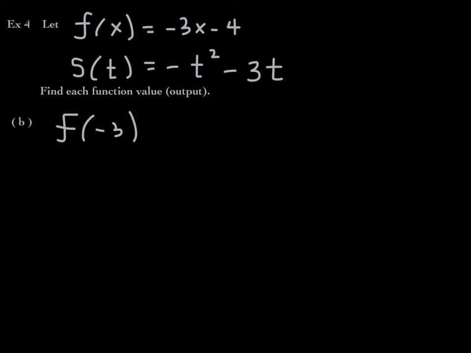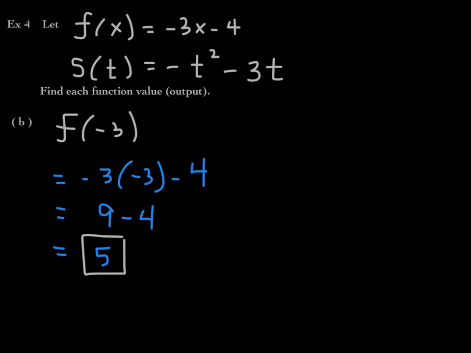Now it's f of negative 3. Still go to f, ignore function s at the moment, and this time use negative 3 as your input. I invite you to pause the video and try this one out on your own. Okay, I hope you and I agree. When you plug negative 3 into function f, you get 5. 5 is called your output. It's also called your function value. All right?